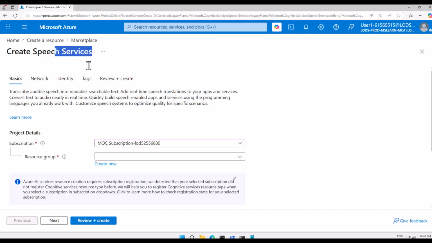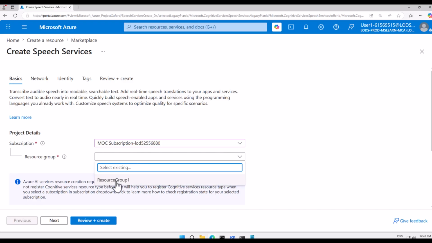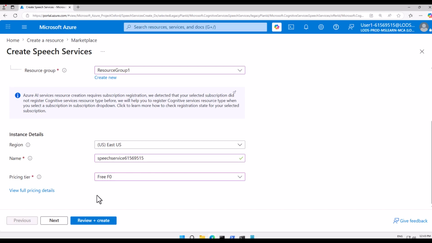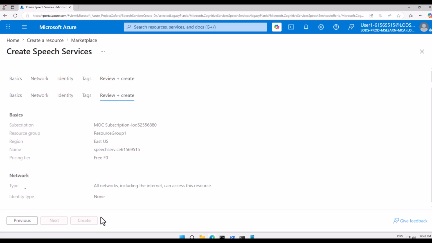I'll make sure to search speech services here. I'll select my resource group, give the same name, and here I will go with my least pricing tier, that is F0. Everything looks good, so I will configure my speech service from my Azure portal.